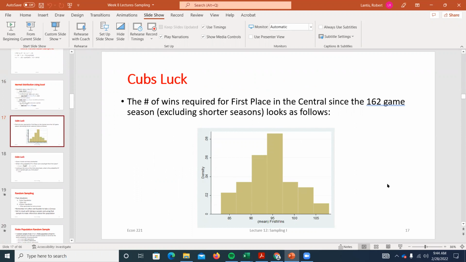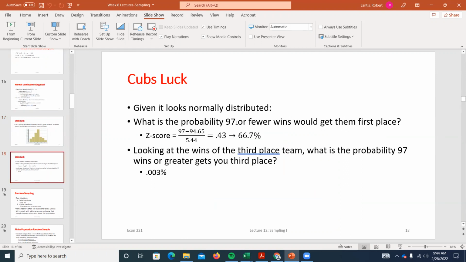We've been doing Indiana weather today, but one time I got interested, what would this have been, 2016 or 17? The Cubs. If you look at the number of wins that gets first place in the Central Division in baseball, it's pretty close to a normal distribution. Now, it's not truly continuous, so this isn't a perfect example, but even with a non-continuous variable, as long as it's close to a normal distribution, we can apply the normal distribution to it and come up with these probabilities. I was interested in this because I think it was in 2017 they had 97 wins, and I think they ended up in third place, right? Which is a lot of wins in baseball. Usually that would be enough to get you first place.